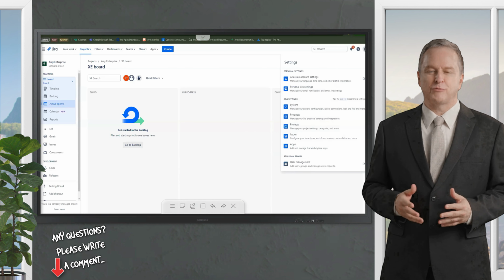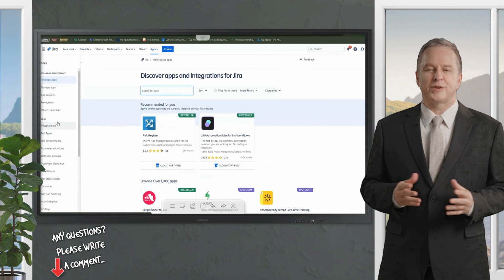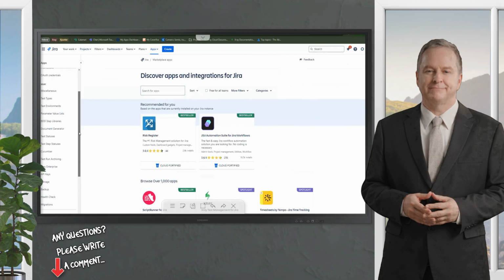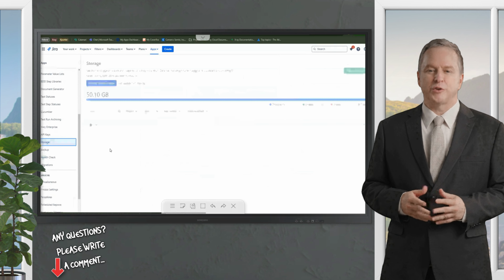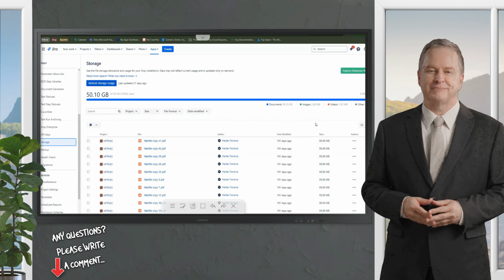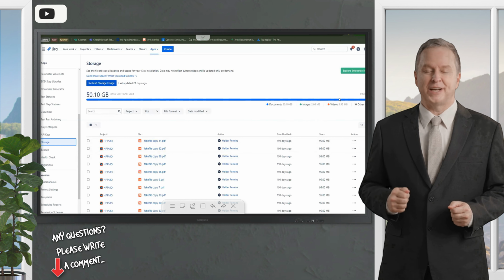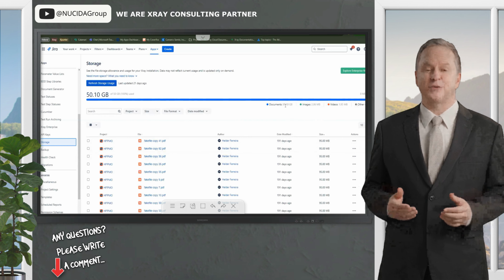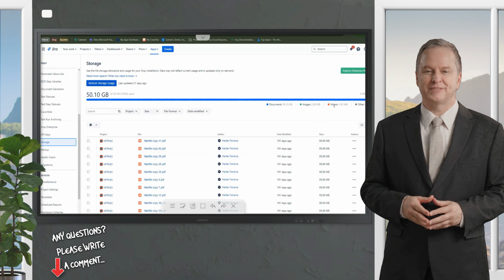So, here if we go to settings on your Jira instance, going to apps here under the Xray settings, we have an option, call it storage, and going to that option we will see how our storage looks. We have the overall usage of our storage. As you can see, mine is full and I can see that it's being taken by documents. I have a few images and a few videos, but the bulk usage of my storage is documents.